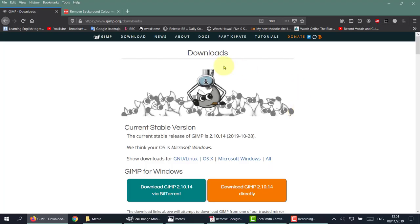So first of all, we need to go to this website, GIMP Downloads. GIMP knows what software you're using or what OS you have. However, if you want one for a different OS, you can simply click these links and download them. We're going to download the GIMP for us.